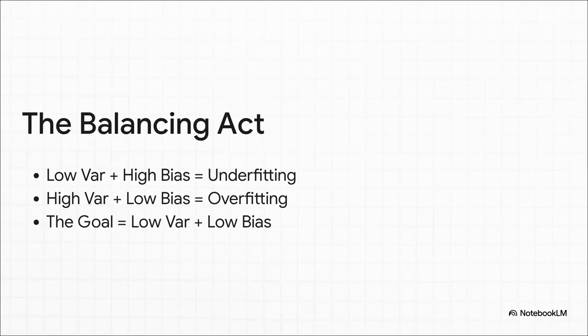So to break it down, if you have low variance but high bias, your model is underfitting. It consistently gives you an estimate, sure, but it's fundamentally inaccurate because it's just too simple. Conversely, if you have high variance but low bias, your model is overfitting. It fits the current data beautifully, but it behaves completely erratically on new data. As data detectives, you are always hunting for that mathematical sweet spot right in the middle, the very bottom of that U-shaped curve that minimizes both variance and squared bias simultaneously.